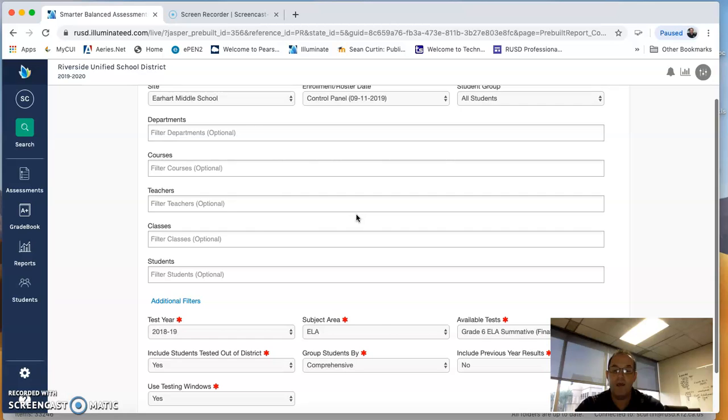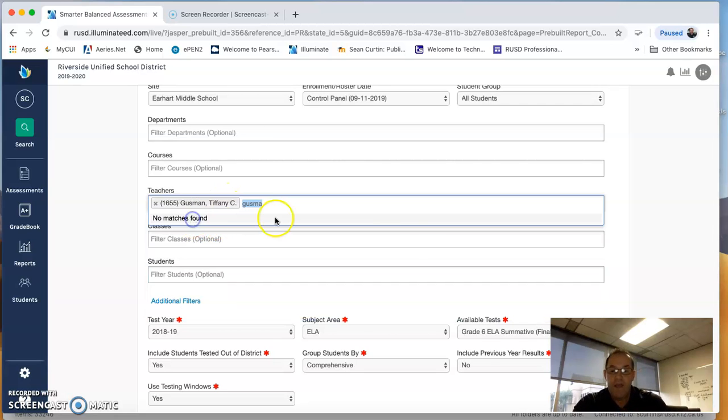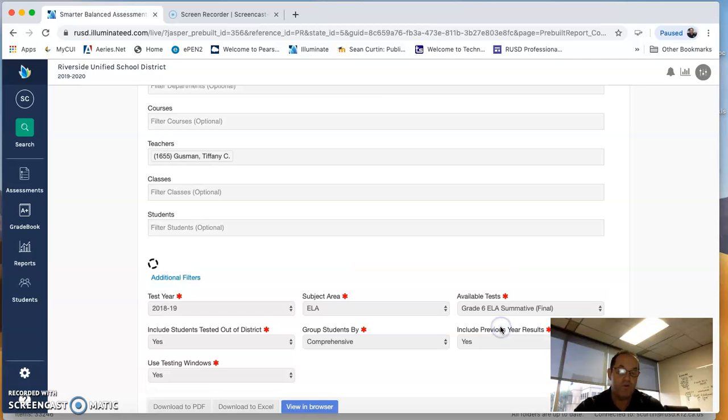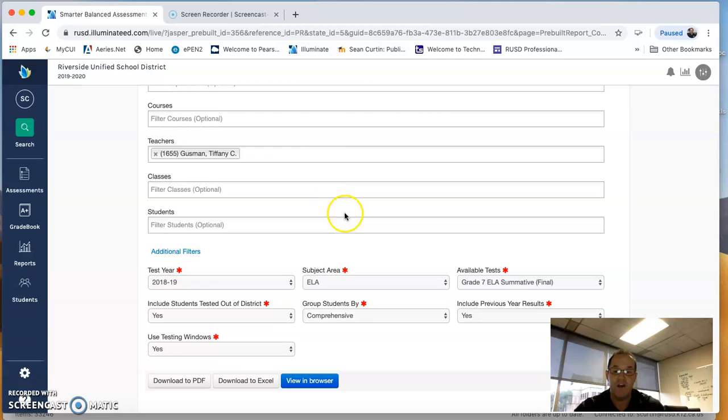Then you pick a teacher, so I'll pick a teacher that I know, and we'll move it down here. The test year was last year, so we're going to do that. But we also want to include a previous year's results, so we'd say yes, and then it would be the 7th grade summative final, because this teacher taught 8th grade. And then you would view report.